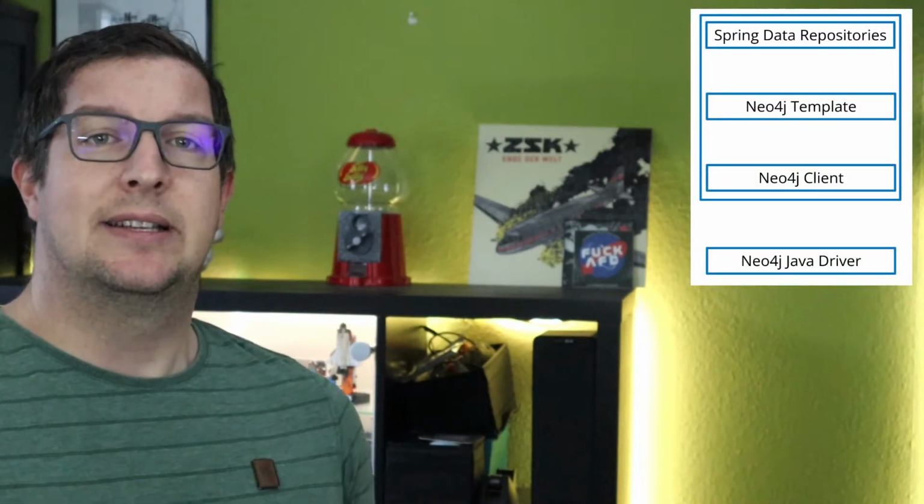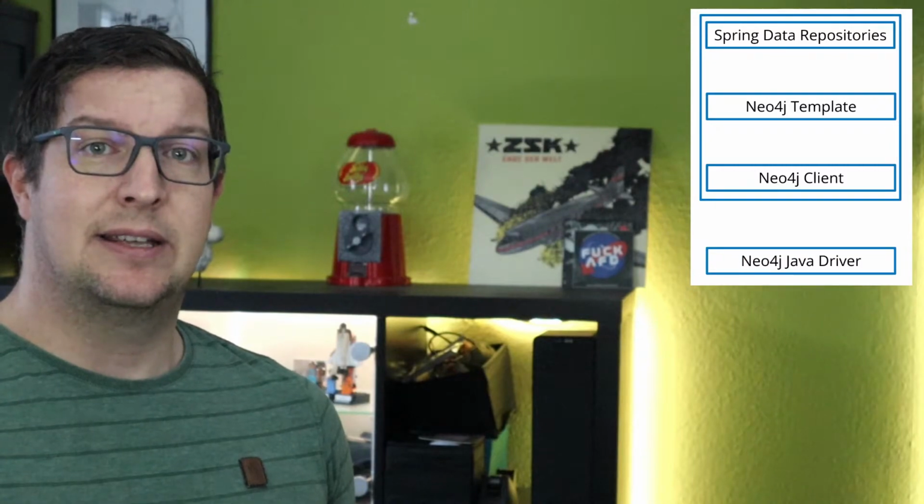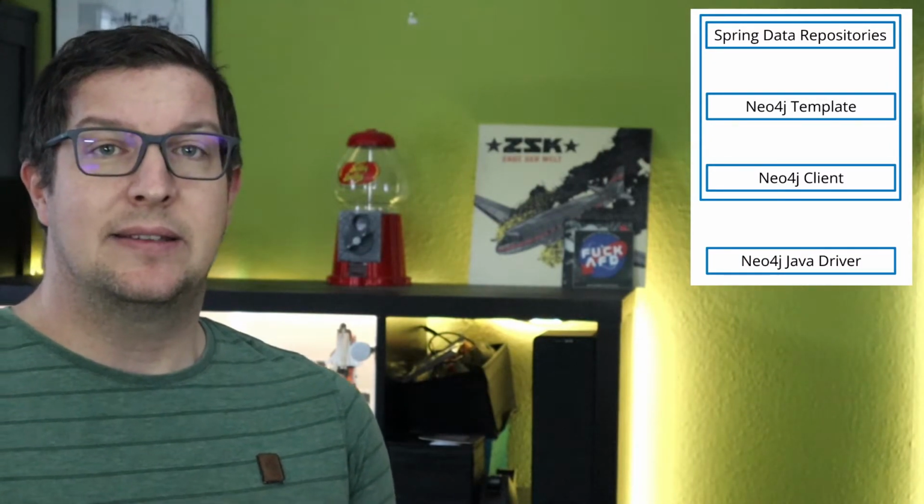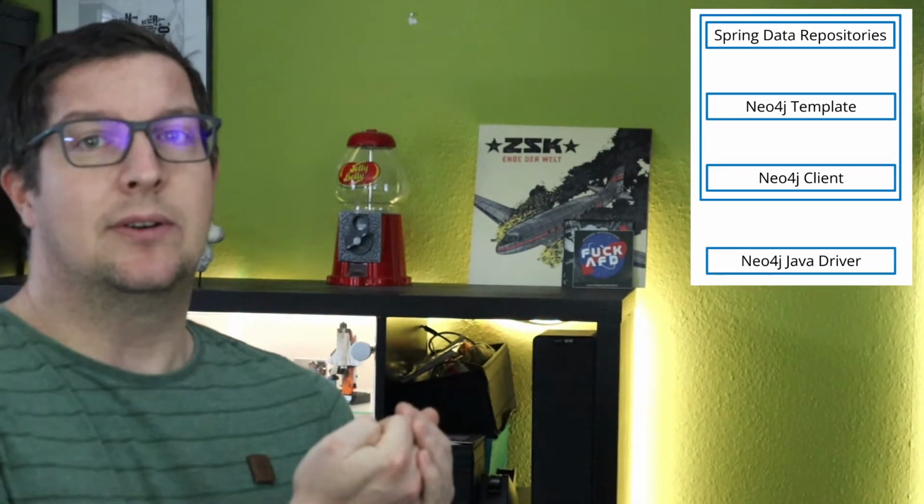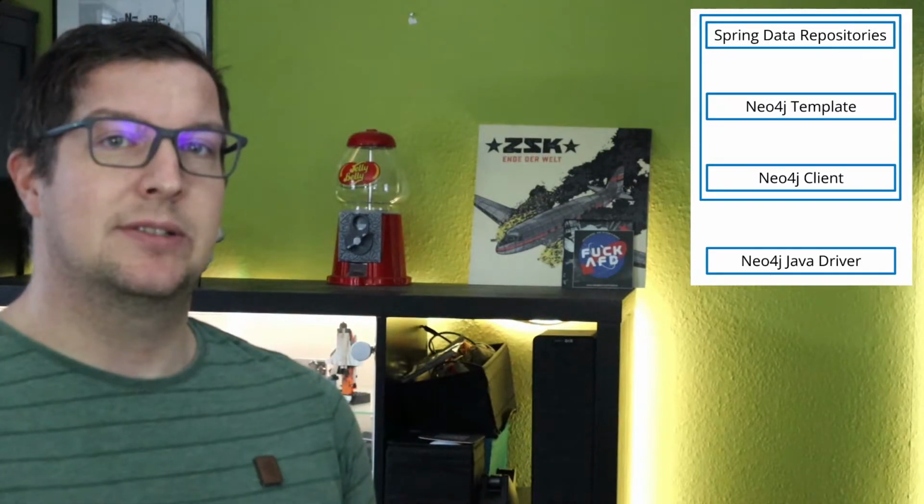Another important thing why you want to choose one of the components in our abstractions hierarchy and not directly the Neo4j driver, for example, when it comes to write operations, etc., is that all of those three components participate in a Spring transaction. That means if this transaction fails, everything will get rolled back. Other than this, if you would, for example, execute a transaction function as a driver, it would be a transaction on its own and it's not connected to the other operations that will go on within your method.